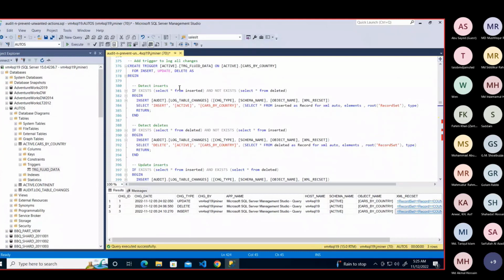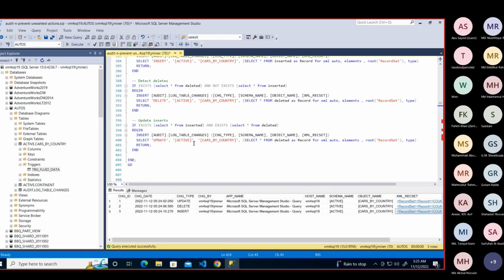The inserted table: if you do an insert, a table gets made called inserted, and it's there until the after trigger is done and goes away. So you can capture all the information. That's how we capture it. Same thing with the deleted table.